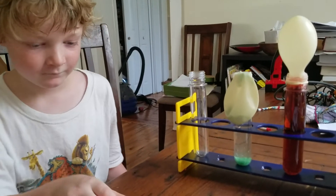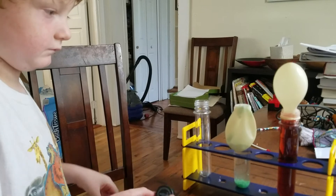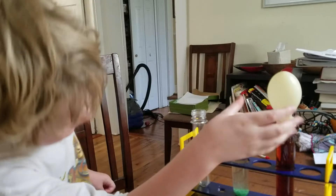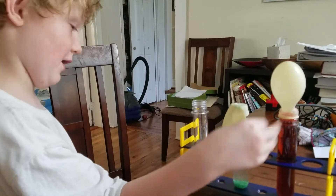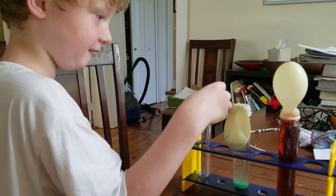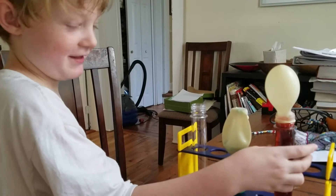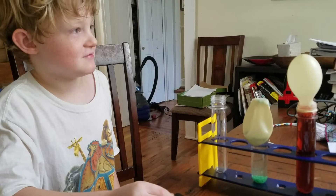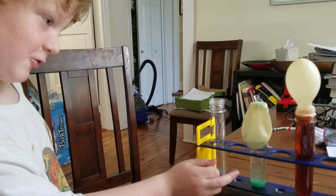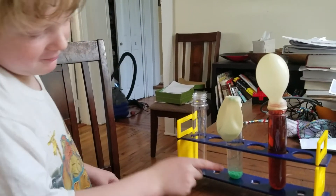Okay, cool. We can see them popping — squeeze the balloon and see if it's filling up at all, Bebo. No, not even a little bit — I can only feel the Pop Rocks. So do you think the gas is in the Pop Rocks or in the soda? I think soda. The carbon dioxide is in the soda, isn't it? Yeah! They look green — they're actually supposed to be blue but they seem to be green.